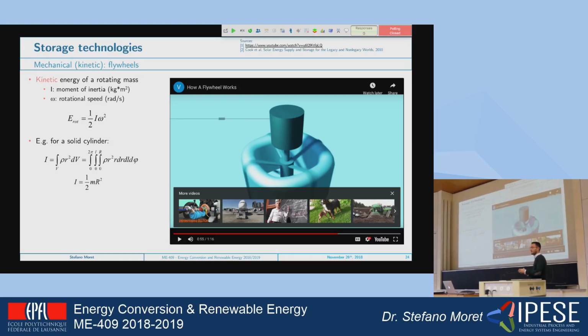Again, the moment of inertia depends on the shape of the object that you're using for storing the energy. And in this case, normally what you have is a hollow cylinder with what is called a thin rim, so a surface, which is the most efficient way to store energy in flywheels. And so the equation that you have is this one. So if you want an efficient flywheel to store a lot of energy, you have to increase the mass, you have to make it big, increase the radius, or increase the rotational speed.